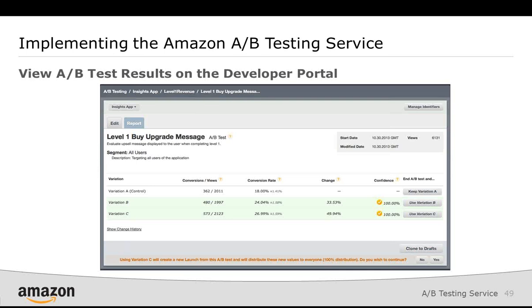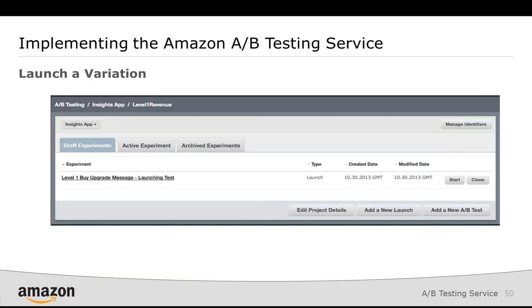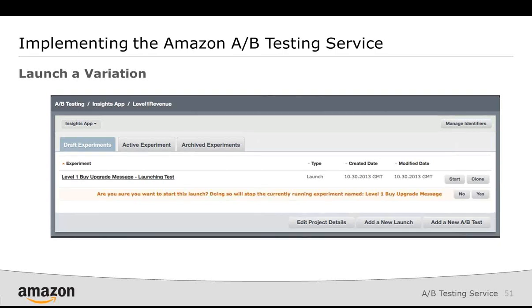So once that launch starts, all current and future customers will receive that one instead. In this example, the developer looks like they selected Use Variation C, and you'll receive a little notification message at the bottom explaining that a new draft launch will be created from this variation, and the launch won't take effect until you start it in the subsequent step. If you confirm selection of the winning variation, then this draft launch is created. And again, it doesn't actually start until you click the Start button and end the A/B test, releasing this new variation to all customers. Because activating the launch will end the test, you'll also receive a confirmation message to prevent accidental activation.